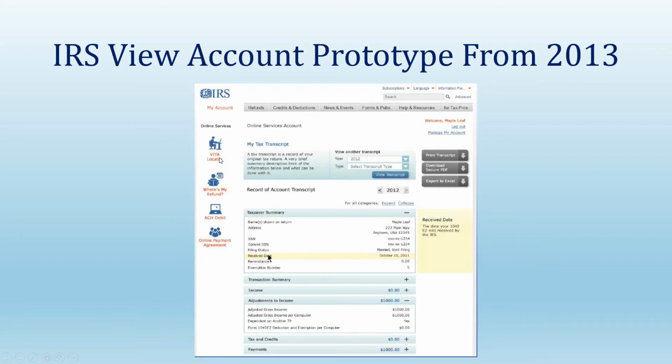There's also some speculation that the IRS To Go app may actually become your signature at the IRS. You may actually get a text that says, hey, did you just file your return? Yes, I did, submit it. So they're also looking at cell phones and devices as being it.